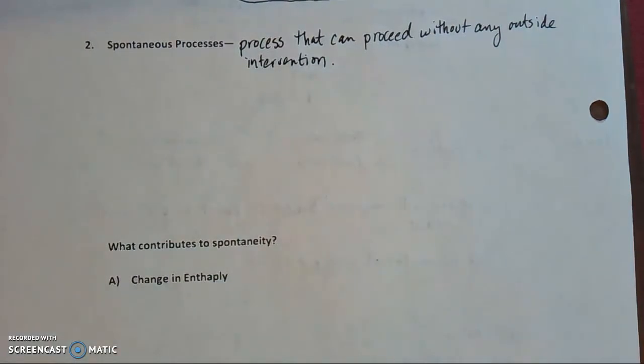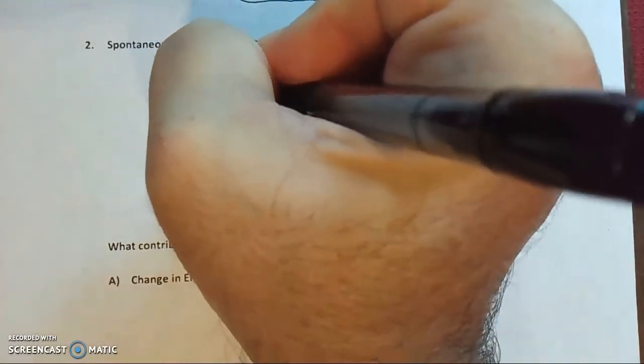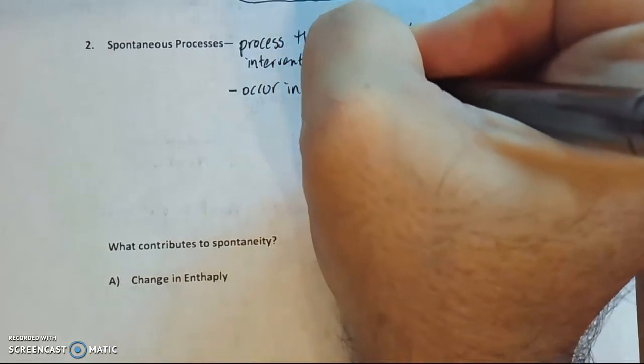So if there is an animal lying dead on the side of the road, it spontaneously starts to decompose. It just happens. We don't do anything to it, it's going to decompose. Now we can do certain things to it to speed up the process, but it's still going to decompose. The opposite does not happen. So these processes occur in one direction.